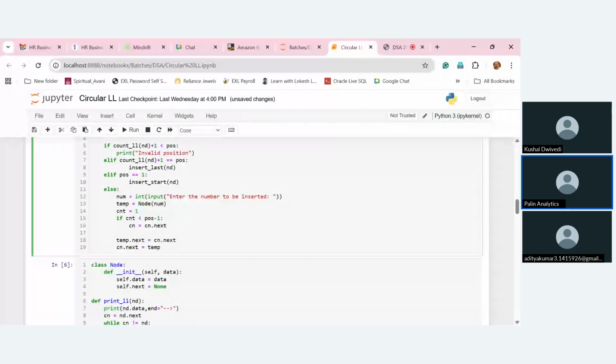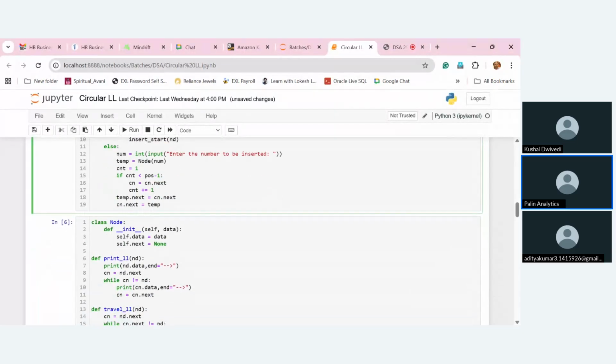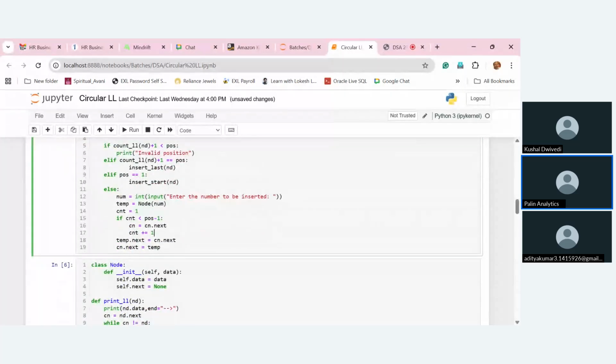I'm not increasing the count value. cnt plus equal to one. Yeah, this I was not increasing. That's why it was inserting at the same position.